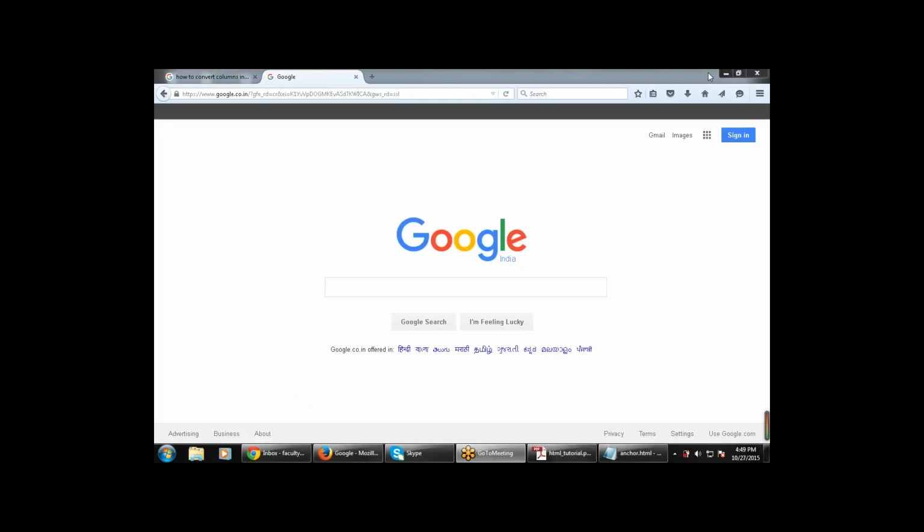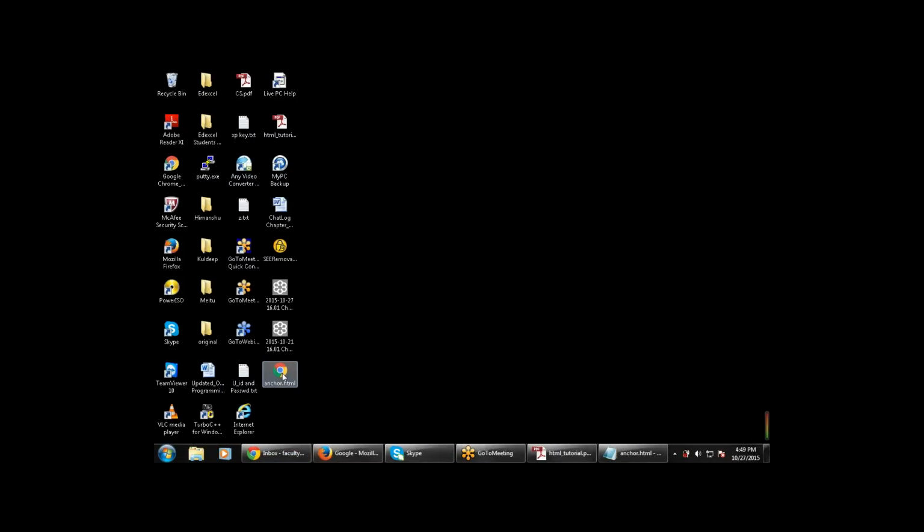Now this is anchor.html. When you double click on it, a hyperlink will be generated. Let's see what the hyperlink is that is generated.